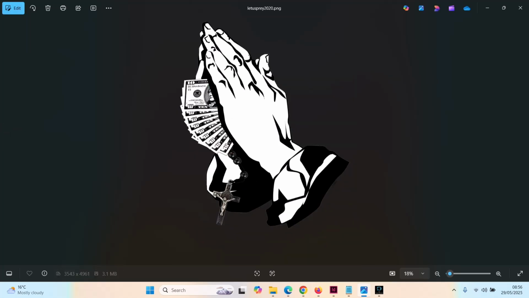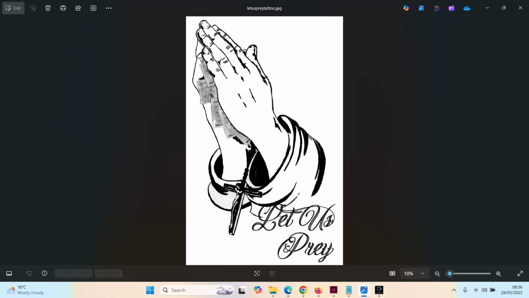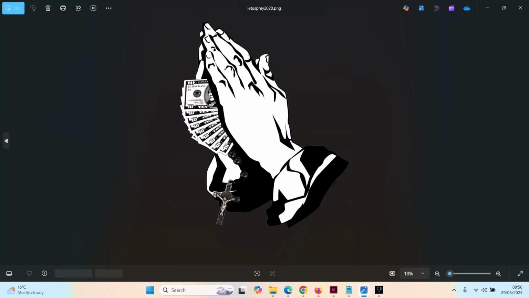This is a version of that text, but it's difficult to see everything around it because this is a PNG, so imagine that in white. But then I wanted to have it with text as well, so here's, let's see if I can go back to the original.